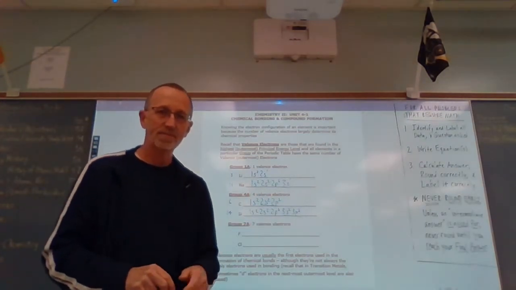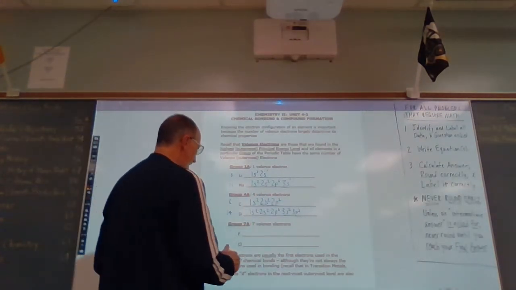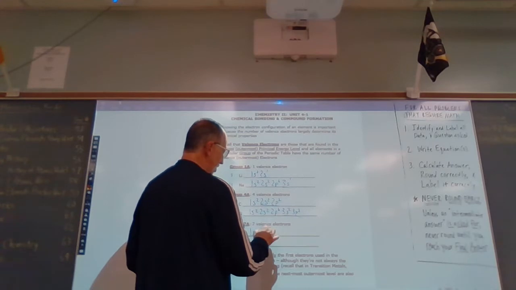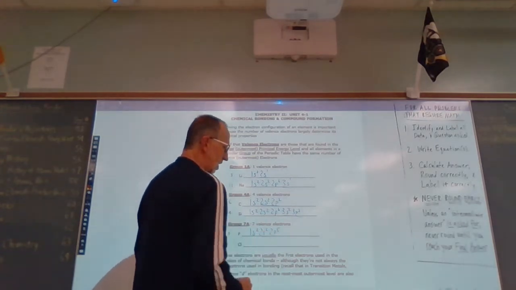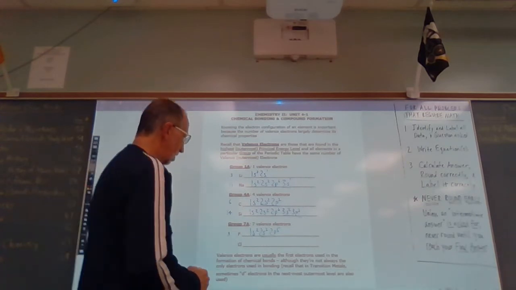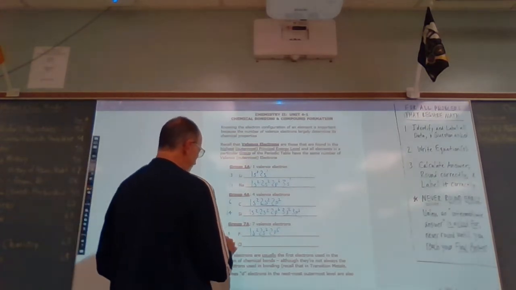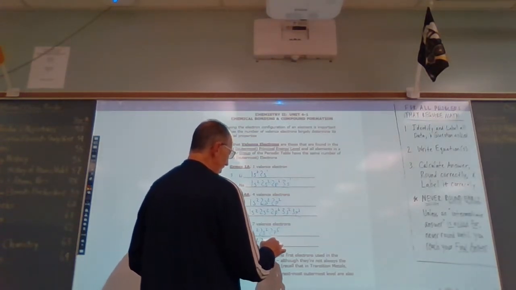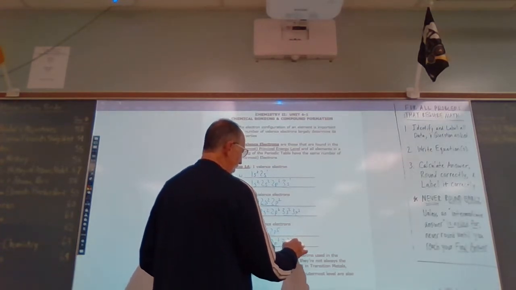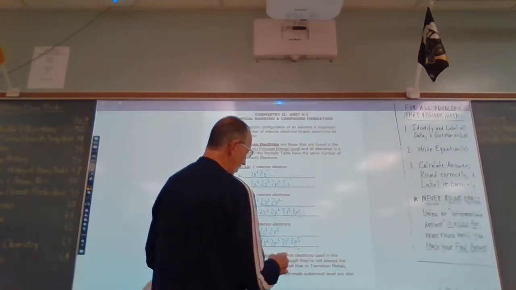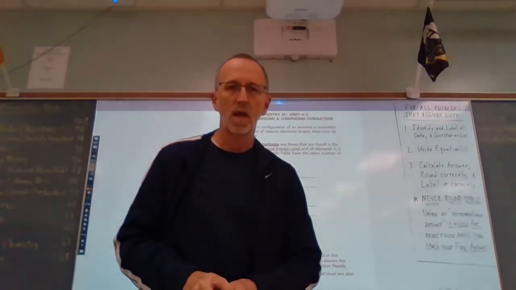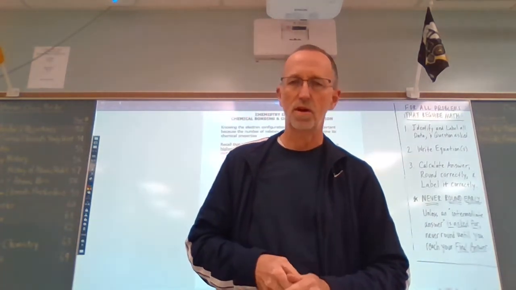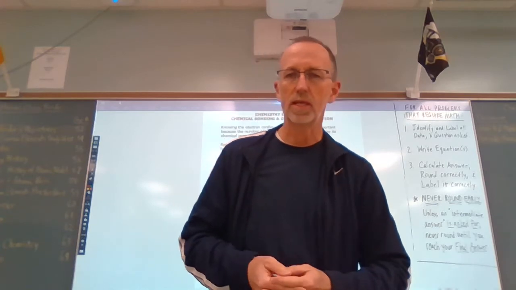5A, of course, has 5. 6A, 6. We get to 7A, we have 7. Fluorine, which has 9 electrons total, 1s2, 2s2, 2p5. It's s2p5, or 7 valence electrons in energy level 2. Chlorine, which is number 17, actually located right underneath fluorine, 1s2, 2s2, 2p6, 3s2, 3p5, and there are its 7 valence electrons. Of course, the noble gases have 8. Their valence s and p orbitals are all full, of course, with the exception of helium, which only has 2.